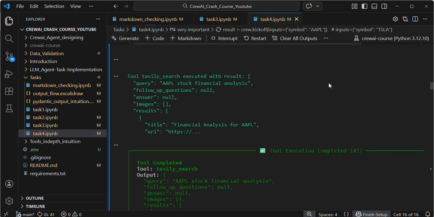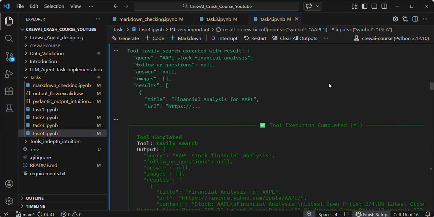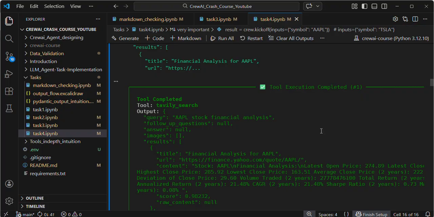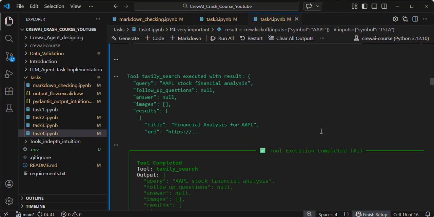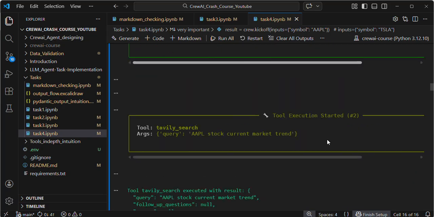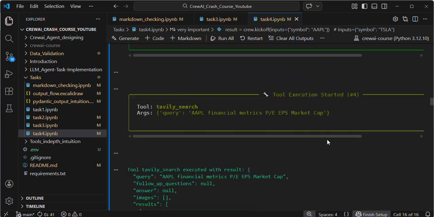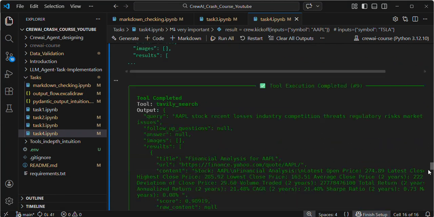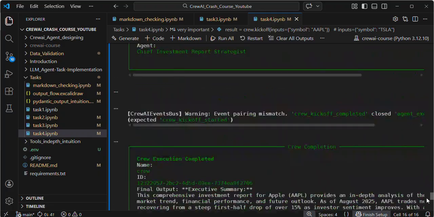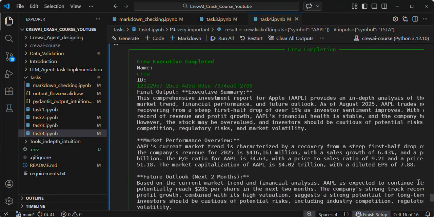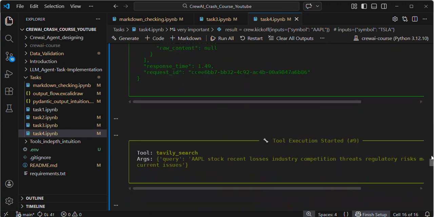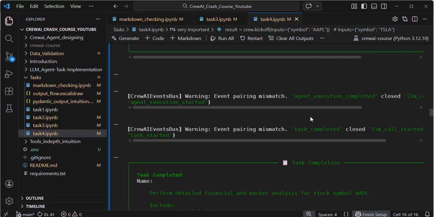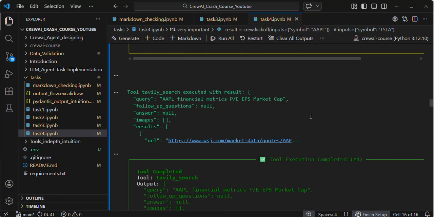Here it will take too much time, everyone, because it will use some tools and deeply analyze. Once the output is generated, let's see, it will generate a well-structured output. Just go through it, guys. For another 5 minutes we will go through the output, and then I will wrap up the session. Let's go through it one by one.